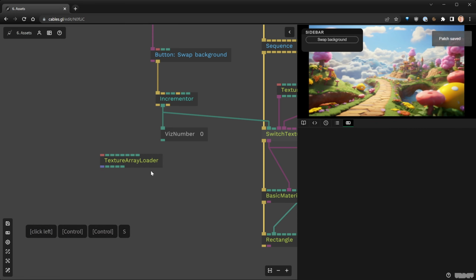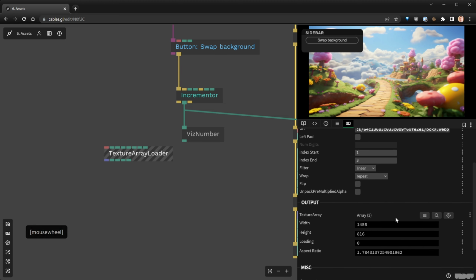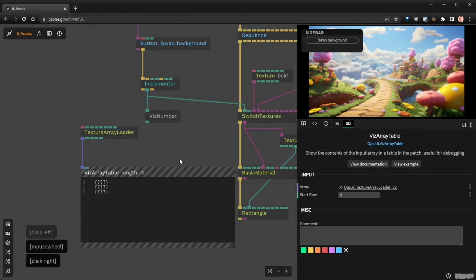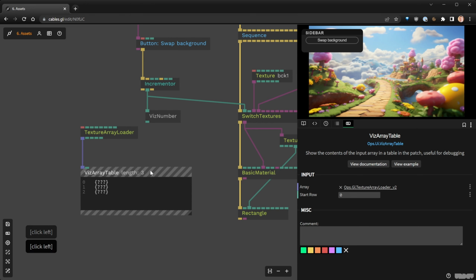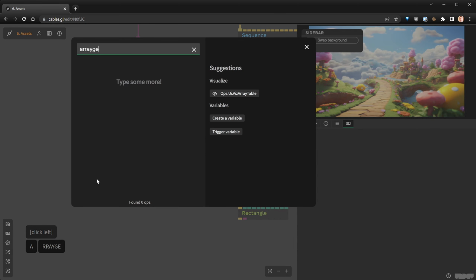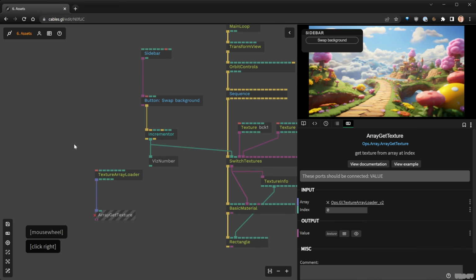So let me save and reload just to be sure, because I think it's better to reload to make sure that we don't load any extra fake texture. Here it's between 1 and 3, and I should have an array of 3 values. So now technically I have 3 here, but you cannot really visualize them, but I have loaded my 3 textures in an array. So now I can simply do something like array get texture, specify an index, and get my texture back that I had before.